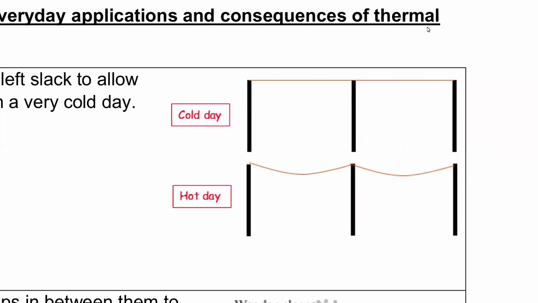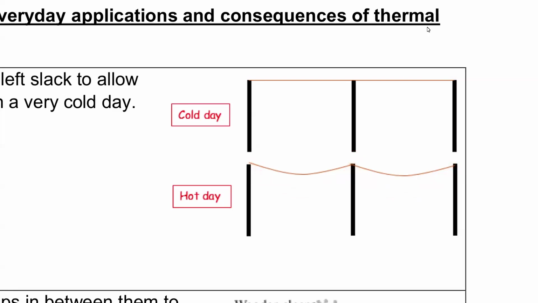Very good. During a hot day like today, or for the past 2-3 weeks, no problem, because we learned that heat expands. So on a hot day, the wire is just going to expand more and it will just slant even more. No problem. But when it comes to the cold day, that is where the problem comes.